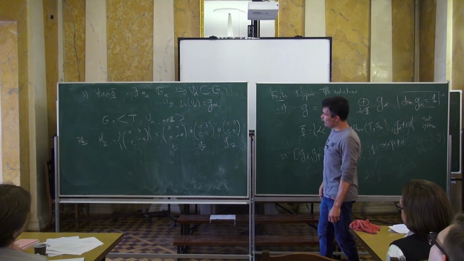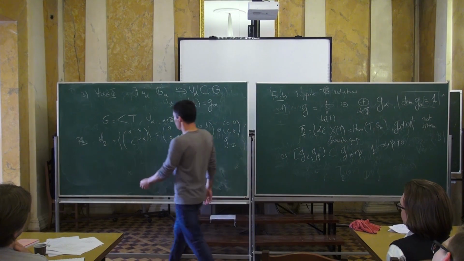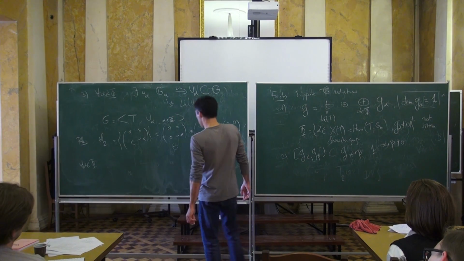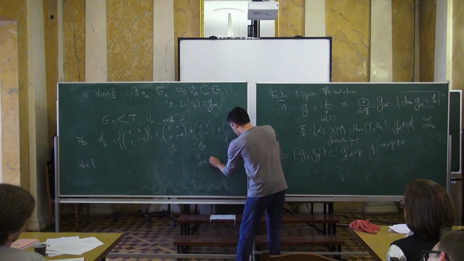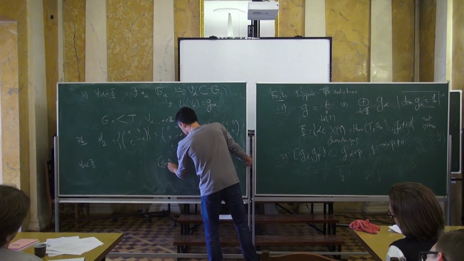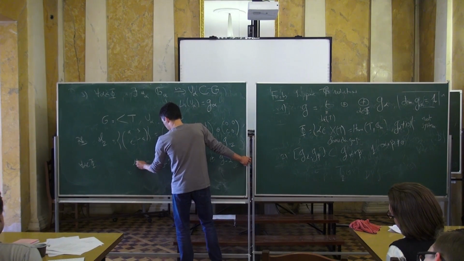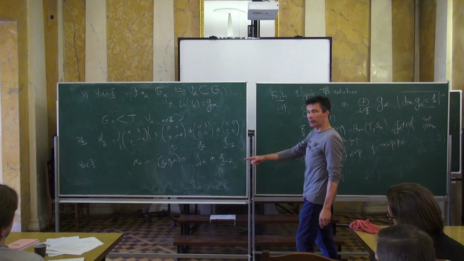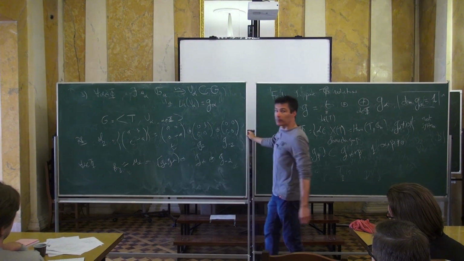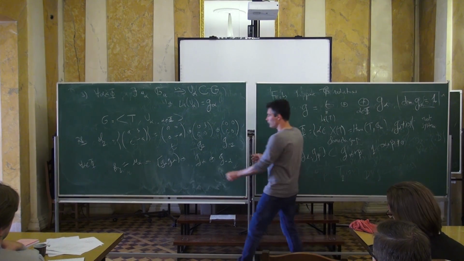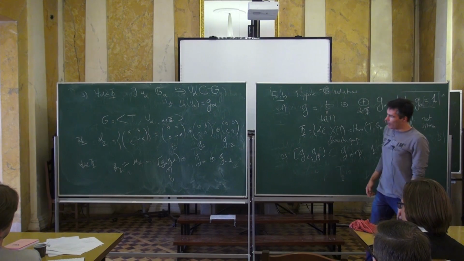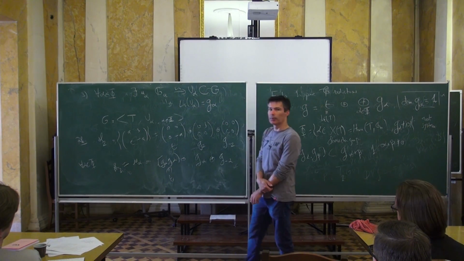Okay, and something which is important is that for any root, you can take G alpha. You can show that minus alpha will also be a root. And you can take the commutator. So you get some subspace U alpha, which is a sub-Lie algebra isomorphic to SL2. Okay, this part is always contained in the Lie algebra of the torus. And you can show that it is necessarily isomorphic to SL2.